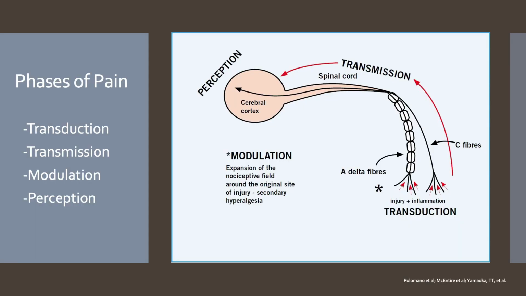Along with the different classifications of pain, I also just wanted to briefly mention the different phases of pain. These are shown here in the image to the right. I'm not going to go too in depth with any of these, but I just wanted to mention these so you would know that there are 4 phases of pain. These are transduction, transmission, modulation, and perception.